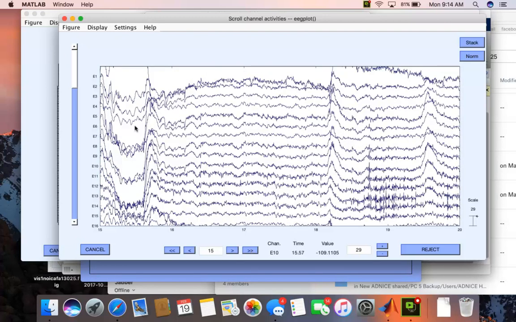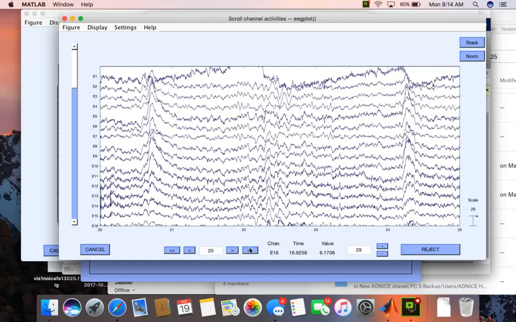These are eye movements. The ones that look like inverted plateaus tend to be horizontal eye movements. The ones that look like this tend to be vertical eye movements. As you notice, they're localized in time and they have a fairly identifiable shape, but they're not part of the EEG. They're superimposed on the EEG.